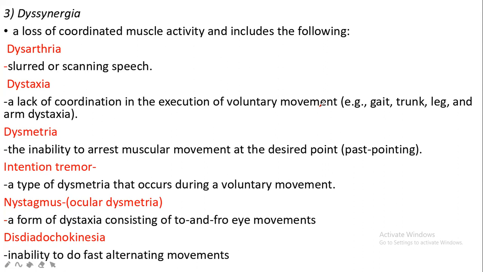Then we've got nystagmus. So this is a form of ataxia, basically, of the muscles of the eye, and basically happens within the horizontal plane, right? So this is what we call the ocular dysmetria. And at this point, what we actually see is that it increases when a patient is trying to look towards the side of the lesion. Then what we call dysdiadochokinesia. This is the inability of the patient to do fast, rapid, alternating movements actually. So you ask the patient to do pronation and supination basically of their hands. They fail to do that. That is what we call dysdiadochokinesia.